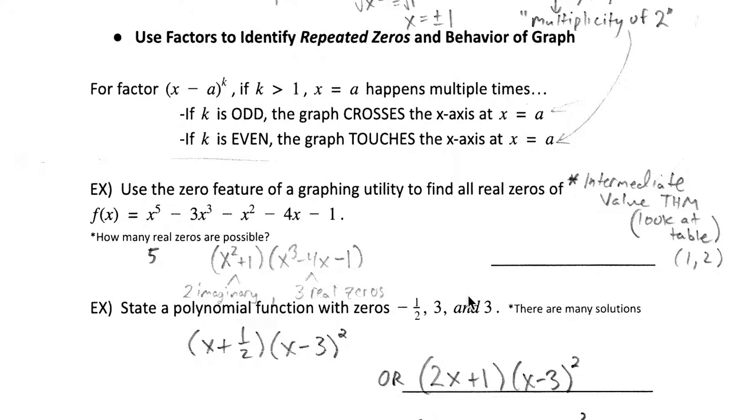One last thing, actually 2 last things. What if we have a polynomial that is either so big or just really hard to factor that we don't want to bother factoring? Well, one thing we can do to find our zeros is use what's called the intermediate value theorem. And so if you're looking at your data table, what you can do is you can actually see on your data table where you have a mixture of negative and positive outputs, meaning that if we went from negative to positive on the y-axis, we must have crossed 0, or vice versa.